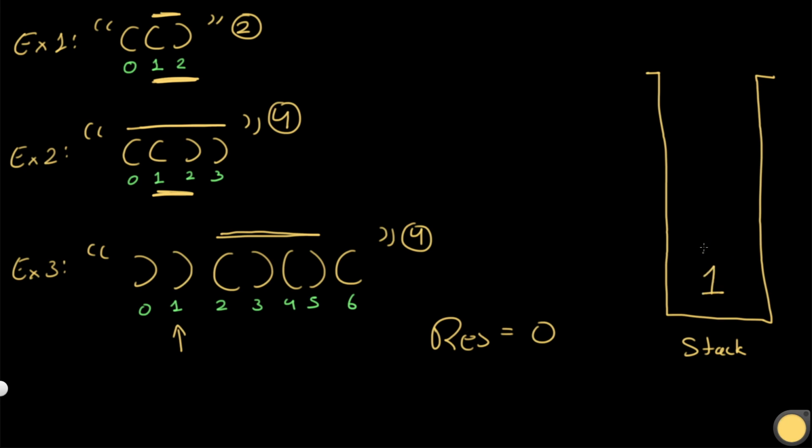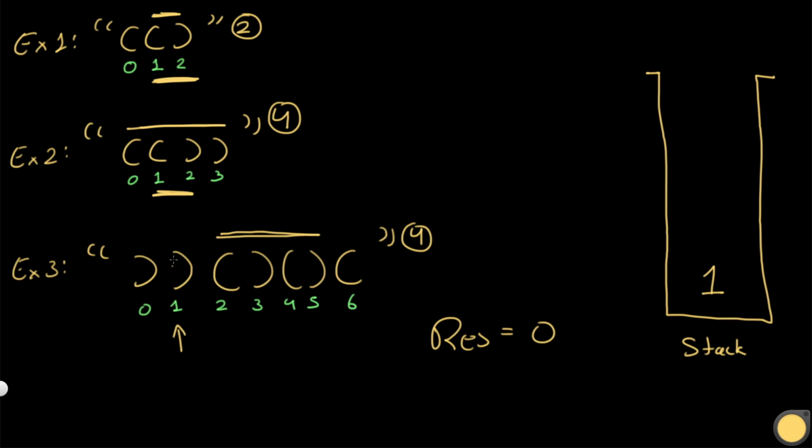For this to make sense, another way to look at it is that we're basically seeing it as everything after 1 can be part of a valid set, but anything before 1 is not part of the valid set. And that makes sense because so far this cannot be part of the valid set. So anything only after the index 1 can be part of the valid set. So at least that's how I understood it, and I think that makes a lot of sense as well.